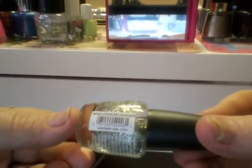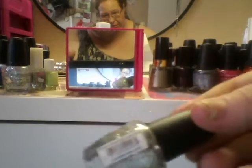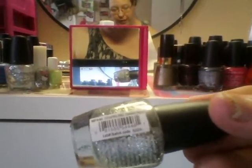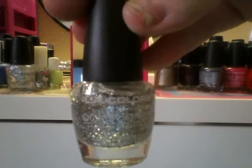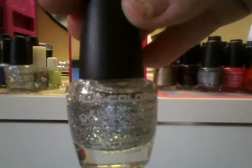Trying to see if I'm in frame here. The first one — and some of these I don't have the names — this one is called Sparkling Diamonds. Sorry, I'm trying to rest my legs. Now my feet are both flat on the floor. This is Sparkling Diamonds. It's a really pretty LA Colors one. I got this probably from the Family Dollar Store. I saw another YouTuber talking about this, and I loved it, so I got one.